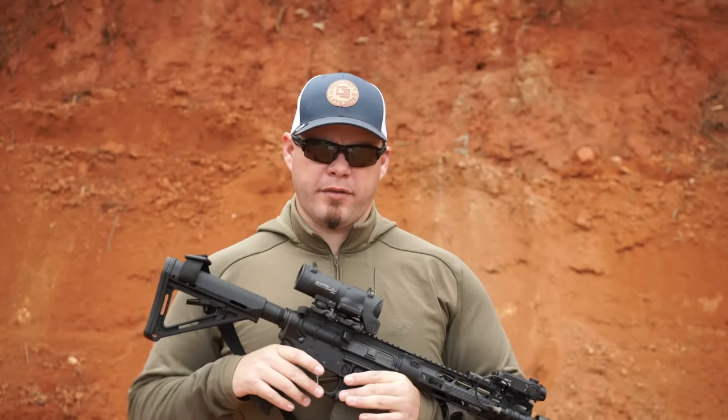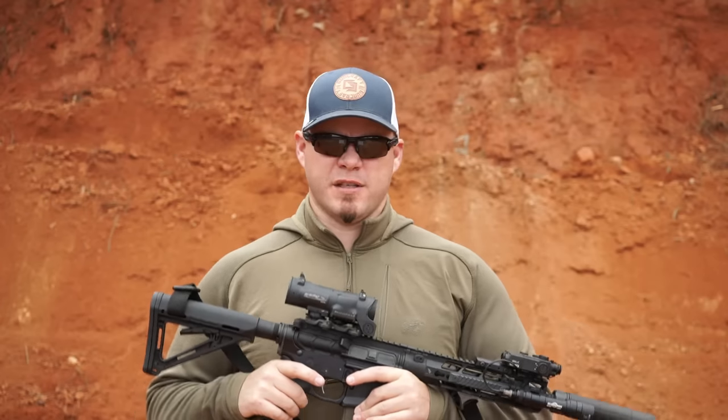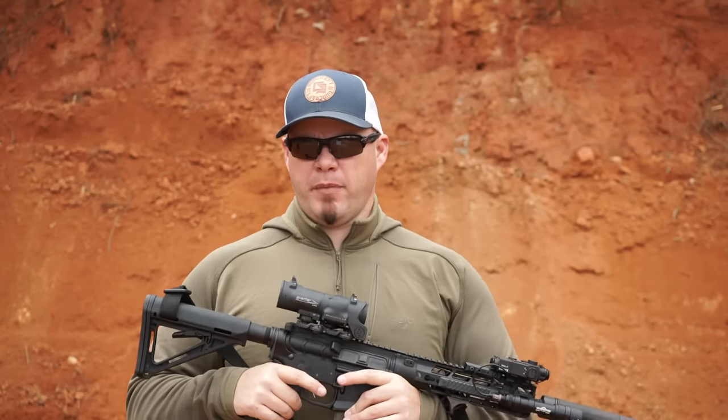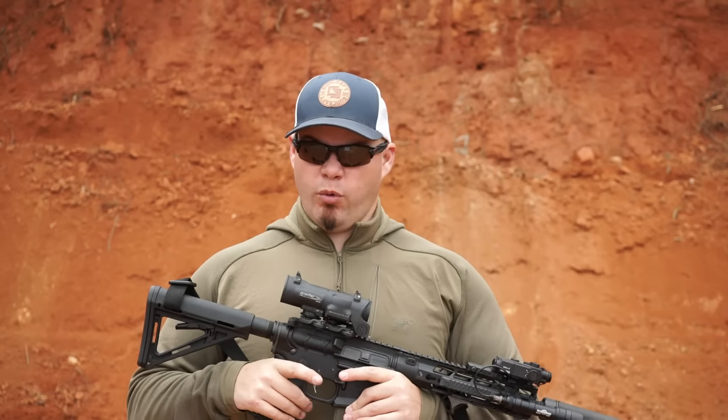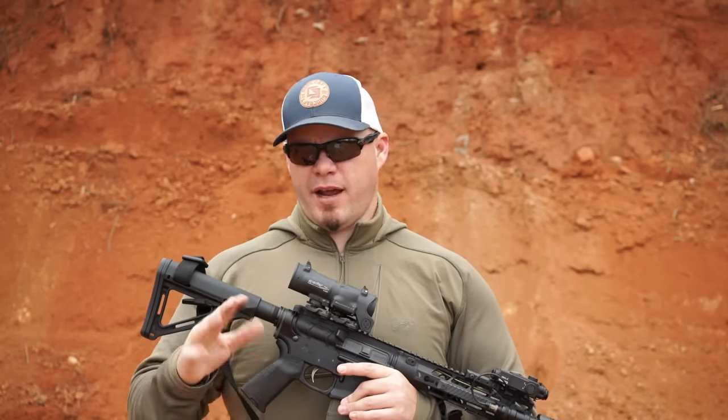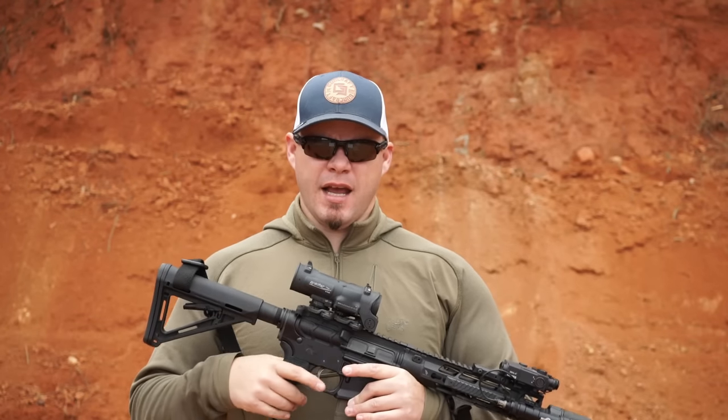Now, one of the things I hear about the Elcan Specter DR more than anything else is it's built like a tank. People, verbatim, that's the comment. Even people who don't like the Elcan Specter DR use that same comment. Well, it's really, really well built. And then they have particular issues with it besides that.